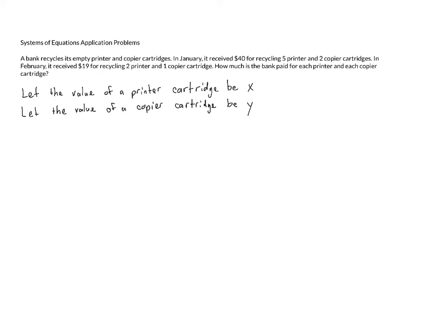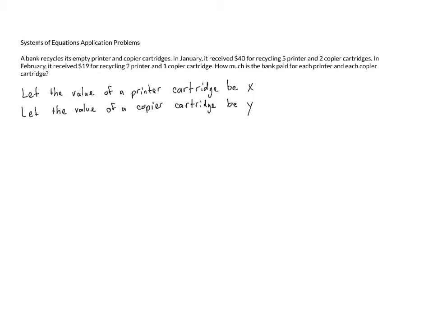In this sense, things have gotten a little bit easier. We don't have to decide, well, which one don't we have information about? That'll be x, and then the other one, we write it in terms of x, like 2x minus 4. None of that stuff. We've just got x and y. Couldn't be simpler. The next step, though, does get a little bit more complicated. If we have 2 variables that we need to solve for, we're not just going to have to write an equation that models the situation. We're going to have to write 2 equations that model the situation. Let's see what those equations are going to be.